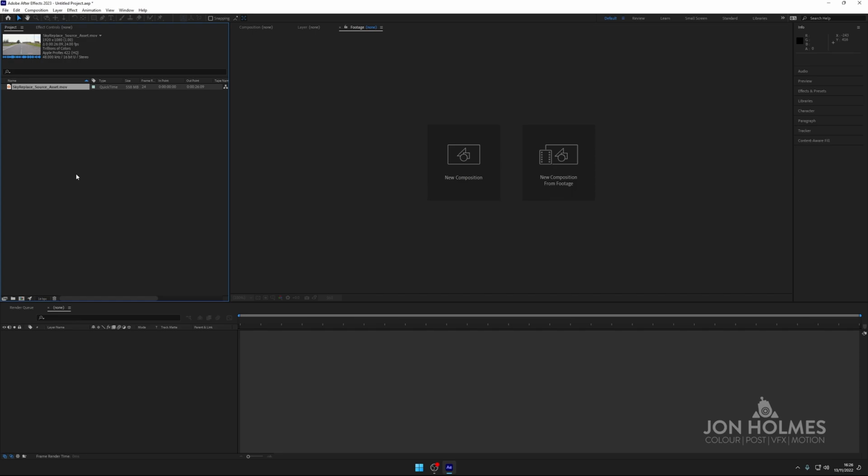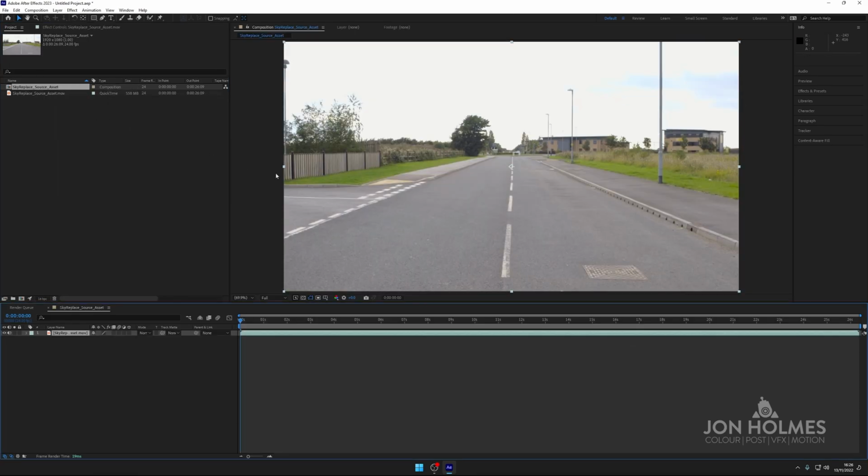So there's lots of different ways you can create a composition from this video file, but with all visual effects workflows, typically you want to preserve the frame rate, the resolution, and more often than not the duration. So the best way to do that is to right click on your clip and go New Comp From Selection. And there we go, we've got a new composition named after our selected asset. So we've got a composition now at the top. With this name selected, I'm going to just hit return and call this matte.